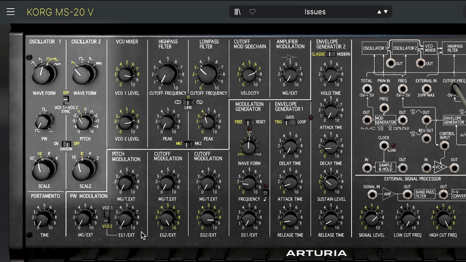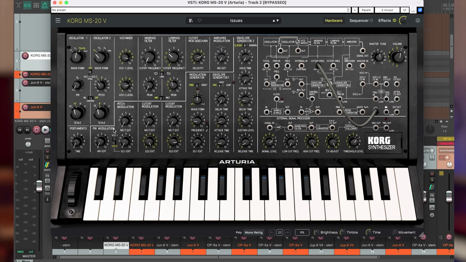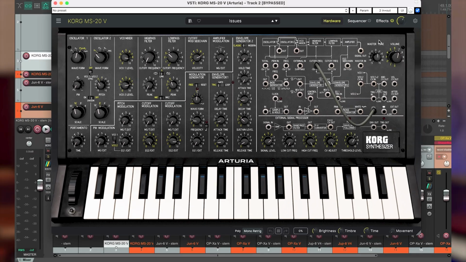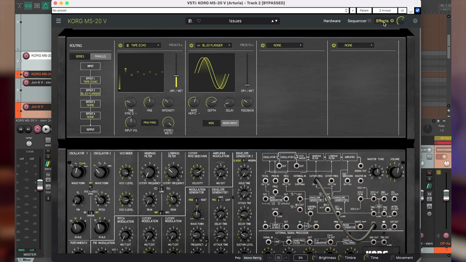The two oscillators are powered by pulse and sawtooth waveforms, with the second oscillator's pitch control set to detune them both slightly. On top of that, there is no magic. It's the pure Korg sound engine power. The filter is being modulated by envelope generator number 4 for a plucky sharp attack, and its cutoff is set to a low value for a bassy tone. The whole sound is fine-tuned with some subtle delay and a bit of flanger to make it wider.